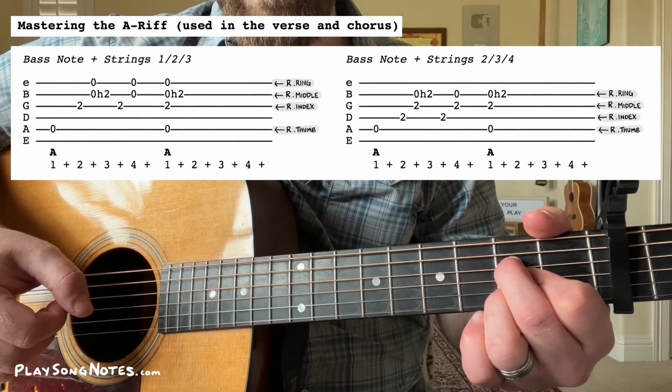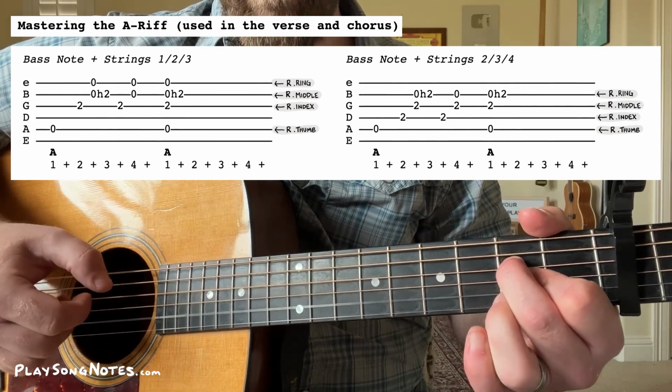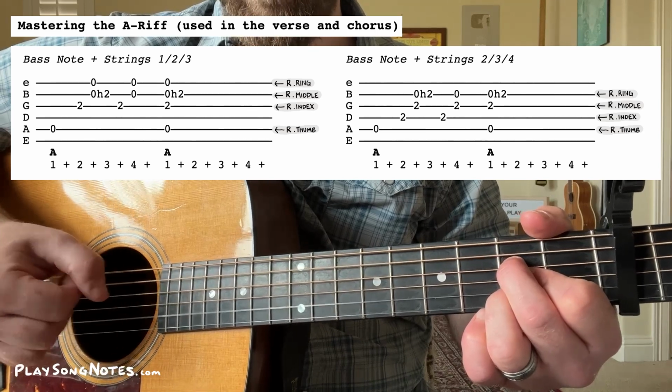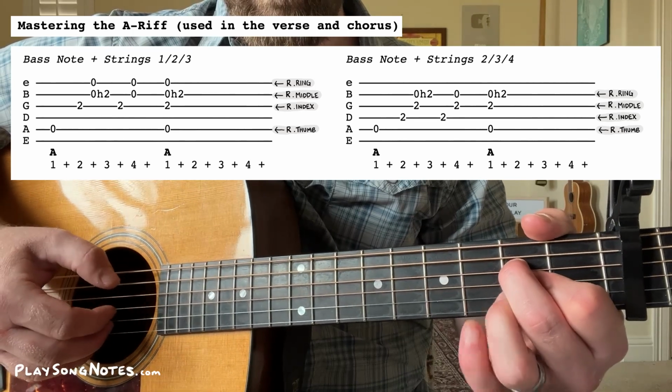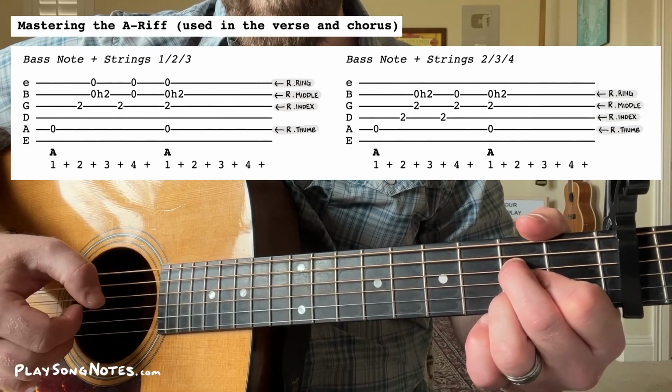Now the timing of these, 1, 2, and 3, and 4. 1, 2, 3, 4. That's the middle four strings. Or if you did the thinnest three, 1, 2, then 3, and 4. 1, 2, 3, 4.